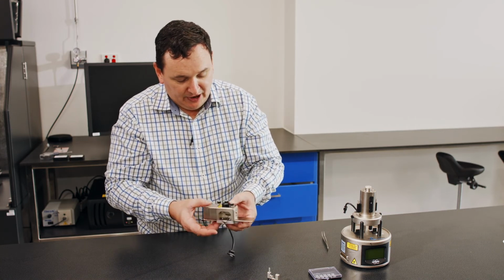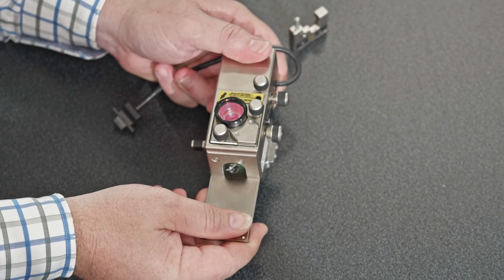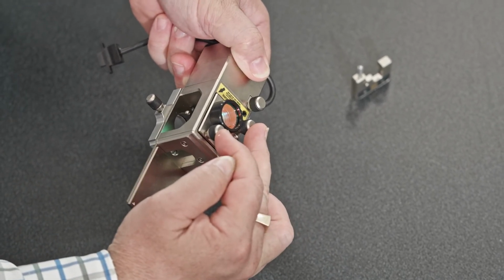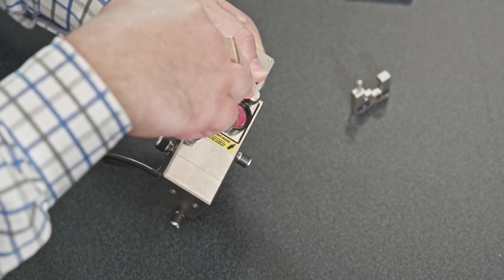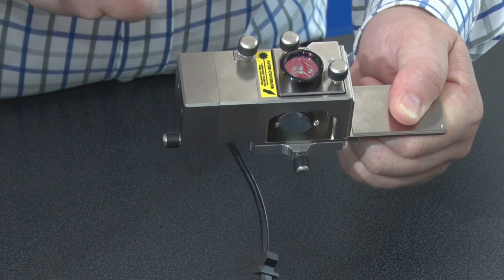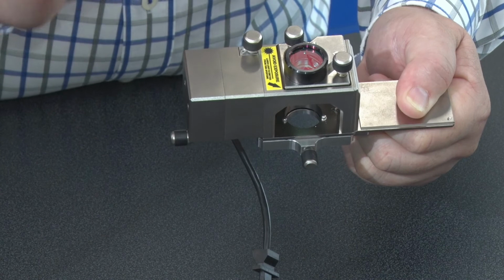Okay, now if we have a look around the back again, to adjust the position of the laser to the back of the cantilever, I have two knobs that are on the top. If you're facing the instrument from that way, these two knobs at the top here adjust the position of the laser relative to my AFM probe and the cantilever. Once the laser has caught and my sum signal is very big, then I adjust the photodetector.